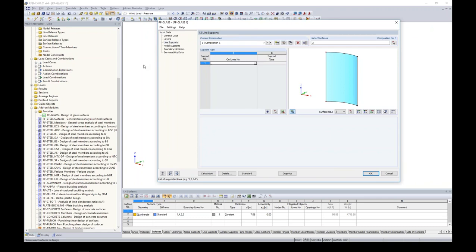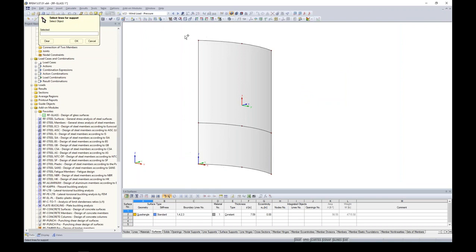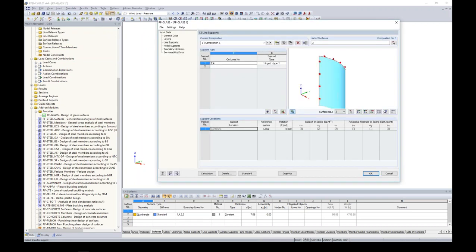All right, moving on down our list, line supports. In RFEM, I didn't define any line support. So if I were to try and run that model right now, I'd obviously get an instability because I have nothing supporting that surface. This is where, as I was telling you, in RF glass we can go ahead and define these line supports. The first thing I need to do, and you'll notice here I have my picture, I can rotate it, I can scroll in, is to choose my first lines. If I choose them graphically, using my AutoCAD type features of just dragging a selection box, I chose the left and top lines here.